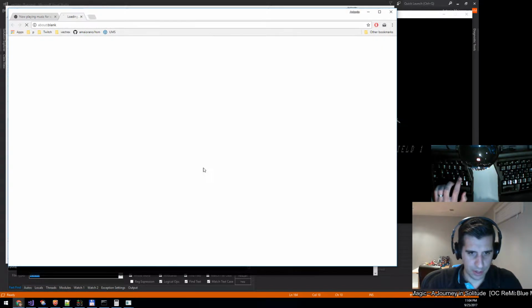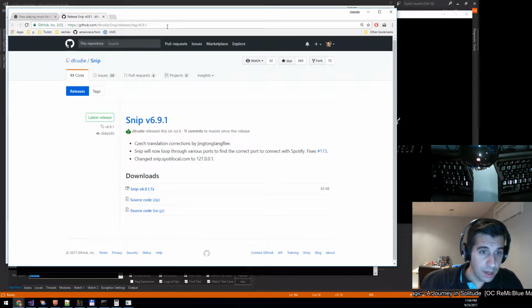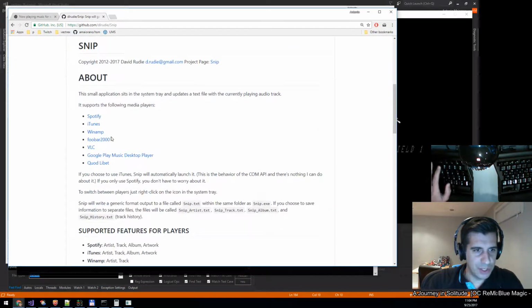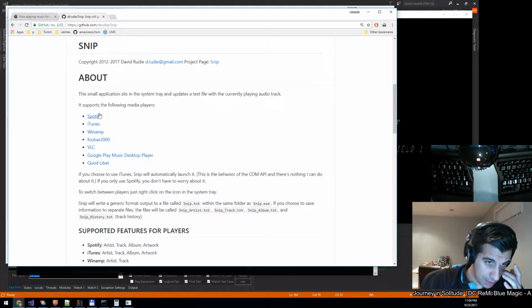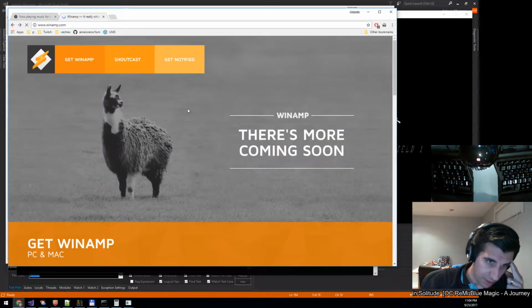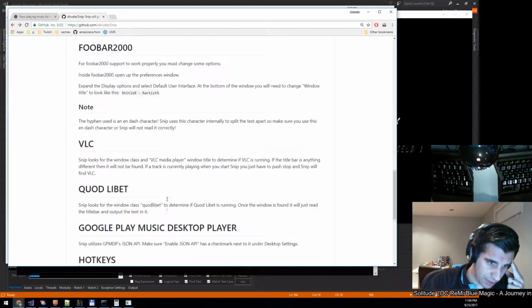Here it is. So this Snip here. Okay, there we go. Snip is this tool that supports a bunch of media players: Spotify, iTunes, Winamp, VLC, whatever. I use Winamp. And so if you click on Winamp here, you can download whatever.